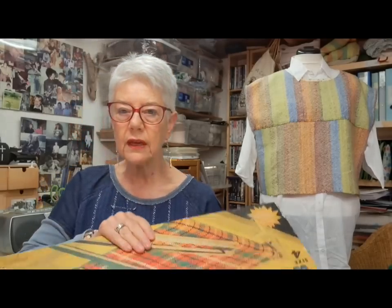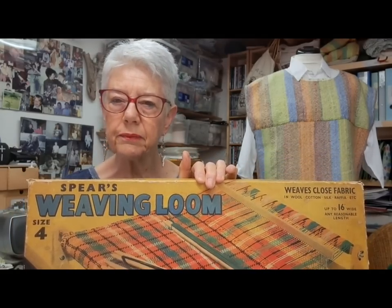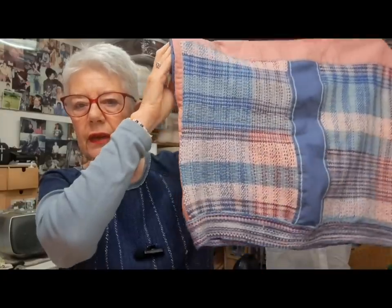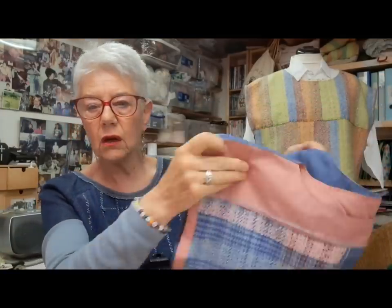One of the looms we had in those days was a Spears loom — this is the size four, a nice size. You can actually weave a decent piece of fabric on that and I wove quite a lot of things on it. This is one of my first tops — it's got fabric yoke and sides, and a rigid heddle woven band at the bottom, using yarn from the local knitting store. Weaving had really gone out of fashion in the UK in the 1970s — if you said you were a weaver, people thought either rugs or ponchos.